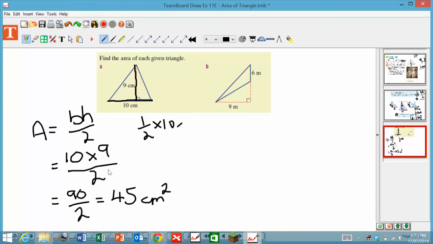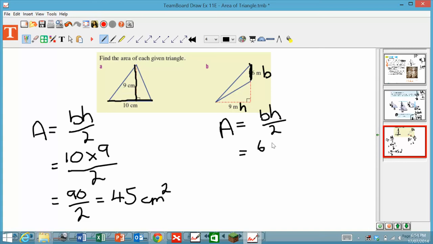All right, second problem. Here's our triangle. I'm going to say that's our base length there at 6. All right, so to work out our height of the triangle, we've extended that base out. Okay, and we've got 9 here as being our height. So I'm going to call that my base, and that part is my height. All right, so again, use the same formula. Area equals base times height over 2, which equals, substitute in, my base is 6 multiplied by height, which is 9, over 2.